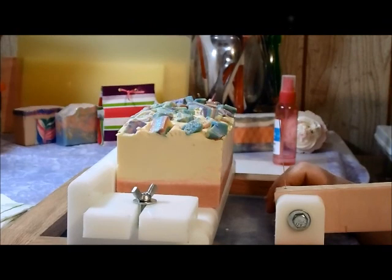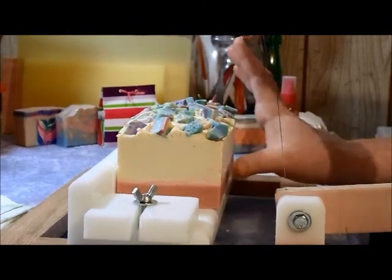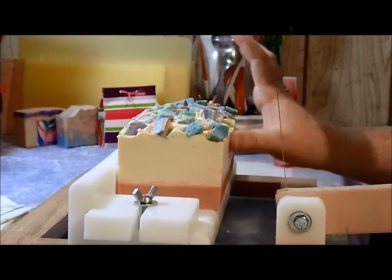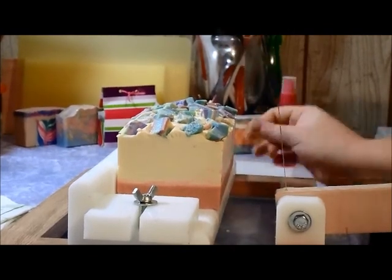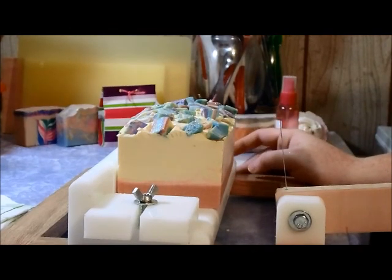Now I will say that this soap went through a full gel, even though I wasn't intending on it doing a full gel. It might be because it was a little warmer in my house. It might be the fragrance oil. I'm not really sure.